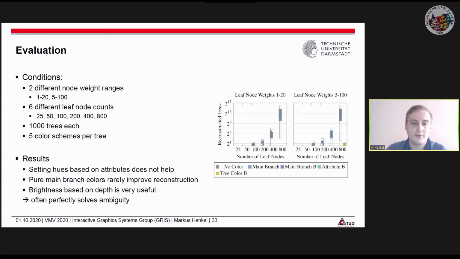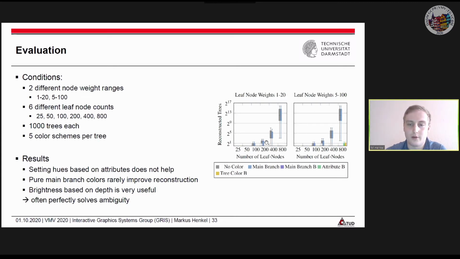So the first thing we've seen is that attribute colors without brightness don't help us whatsoever. They simply don't add any information about the structure of the hierarchy, so they're not useful for the reconstruction. The main branch colors without brightness help us in some cases, and you can sort of see this in the box plots right here.